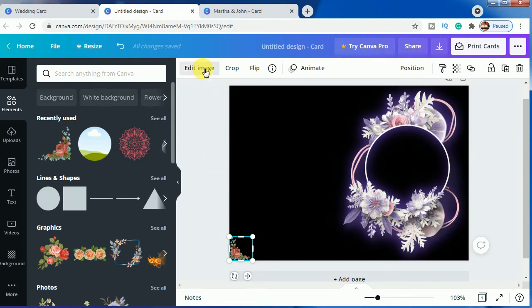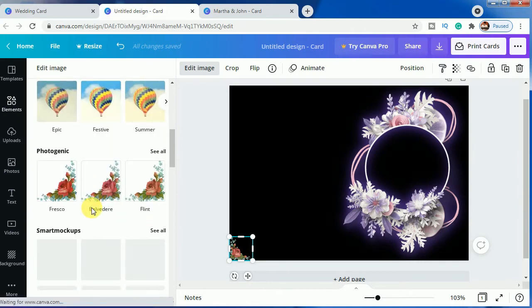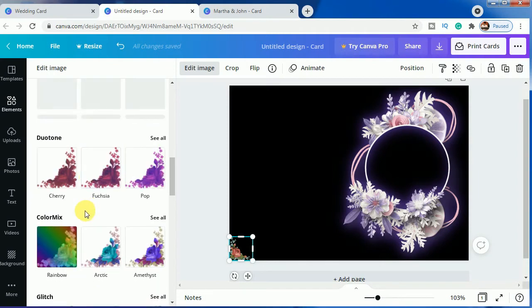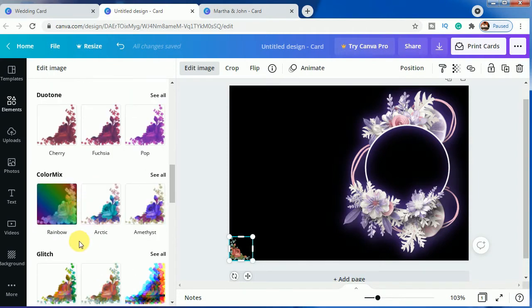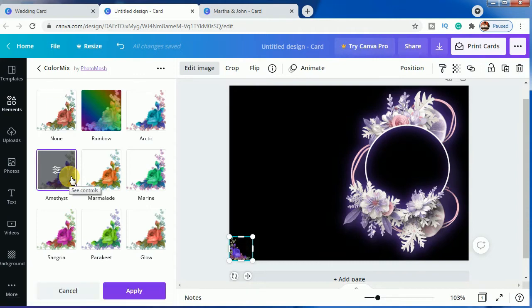So we will go to edit image, we will scroll down and we will come to color mix here, and we will go to this amethyst option, and now you can see the color is changed to purple.